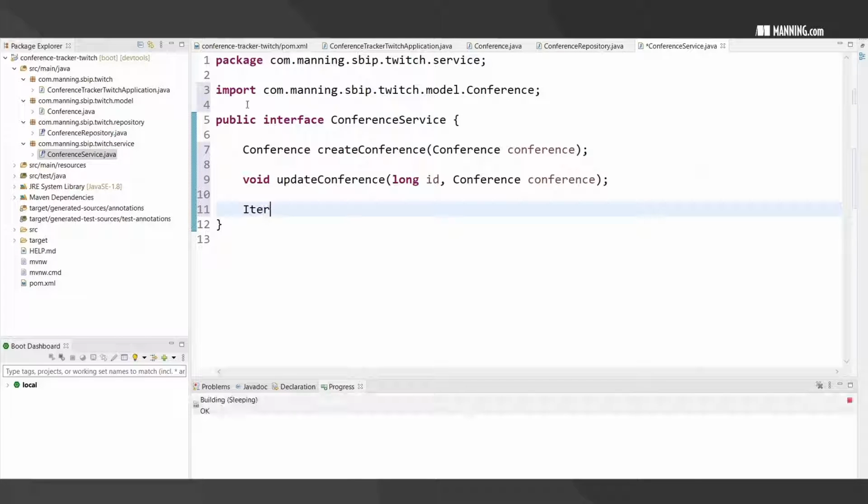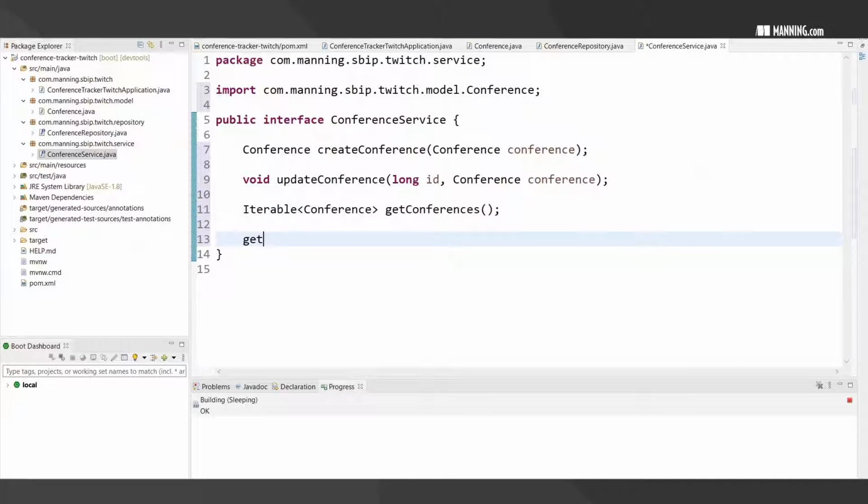Next we'll have the get conferences. Next we'll get conference by ID.